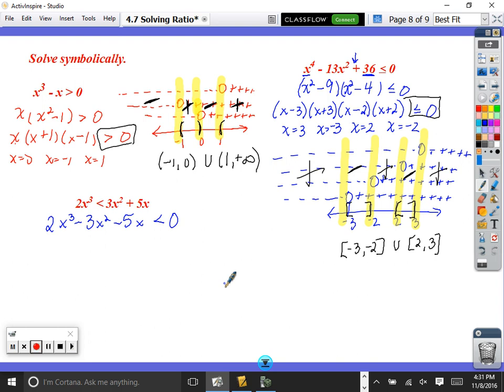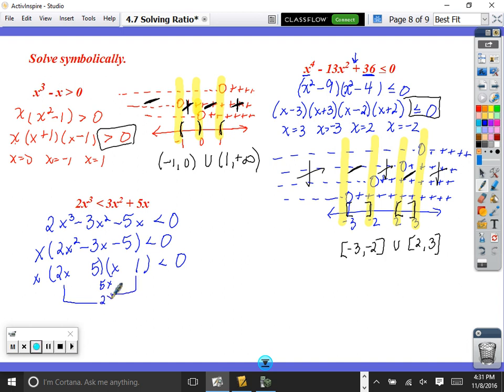We should now be able to factor. There is an x in every one of them. So this gives me 2x squared minus 3x minus 5. This part should factor further. So I have 2x and x. My only factors of 5 are 5 and 1. Inside here is 5x. Outside here is 2x. To differ by a negative 3, the 5 needs to be negative and the 2 positive.